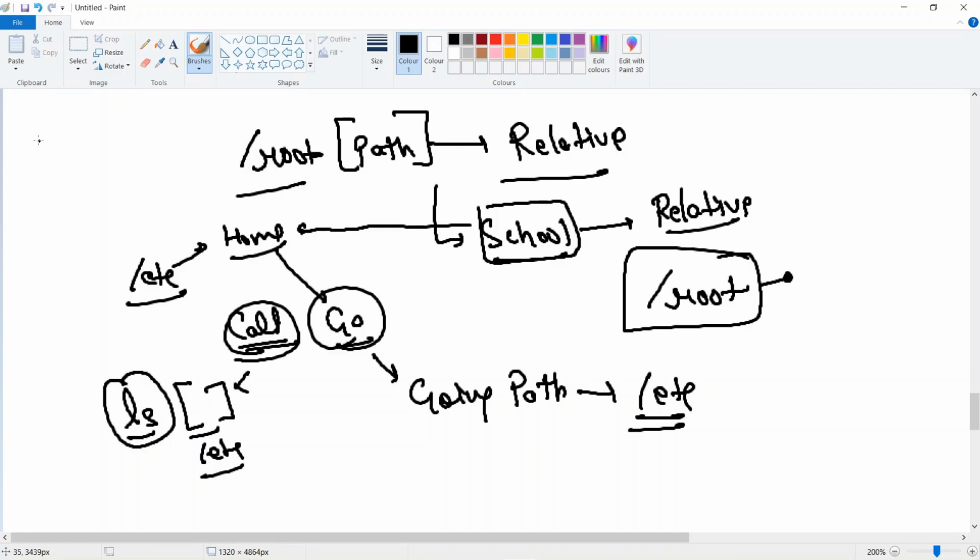More I can discuss with you on absolute and relative path, I don't want to confuse you. In the next video we can discuss more commands like cd, and more on ls we can discuss. So there we can use relative path and absolute path more.